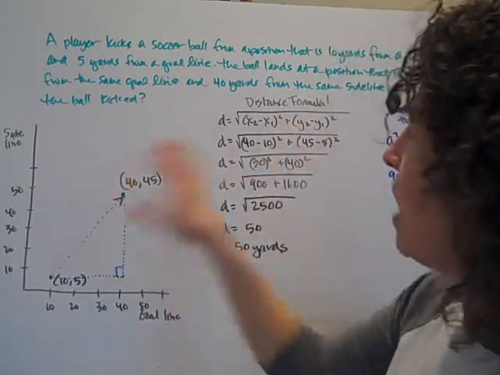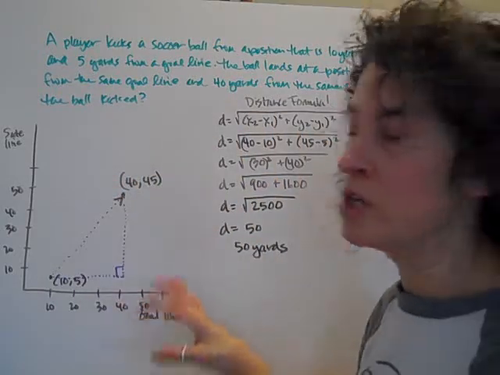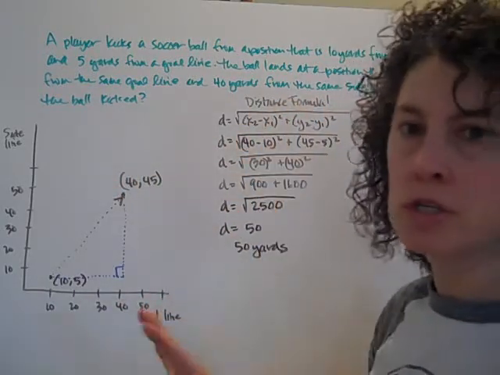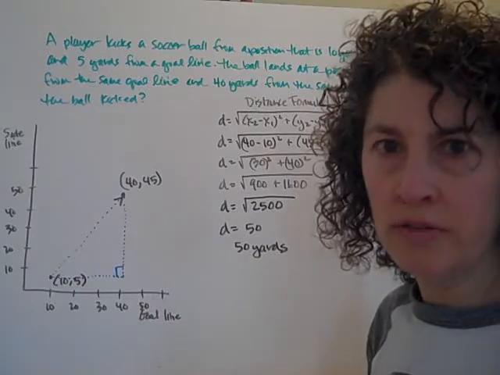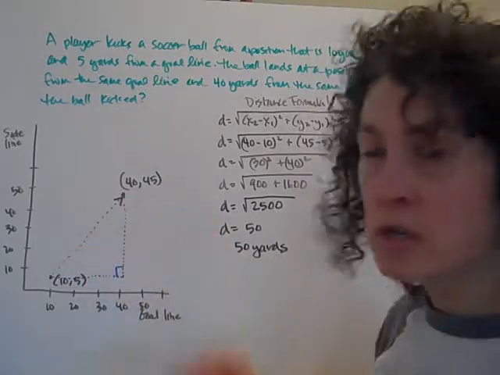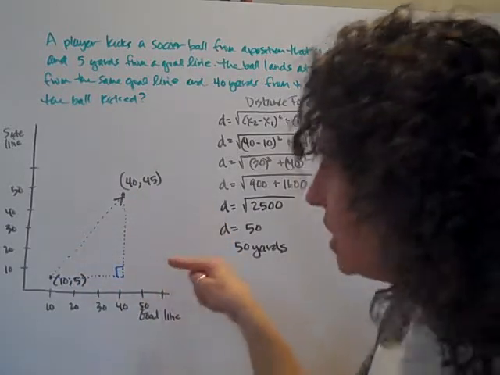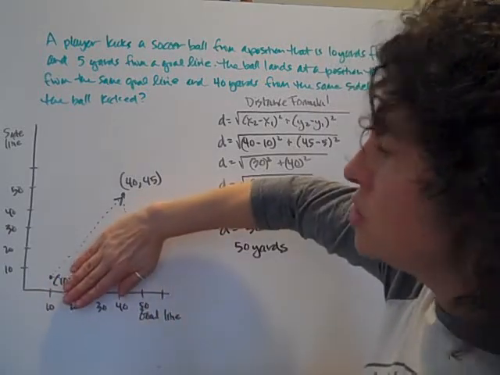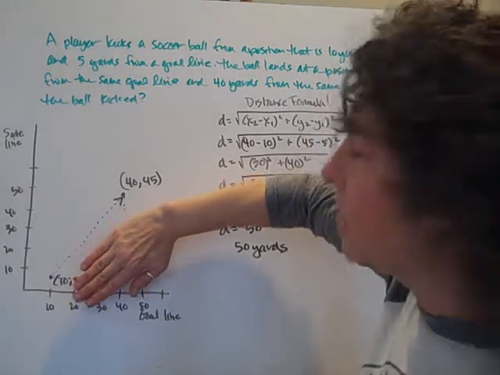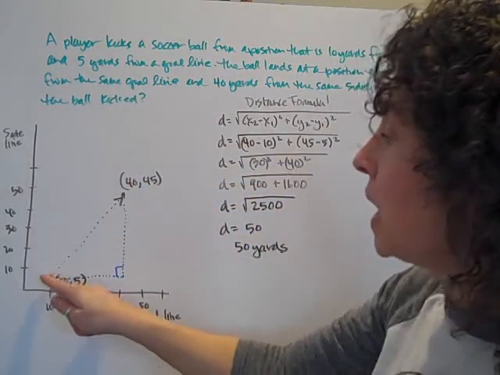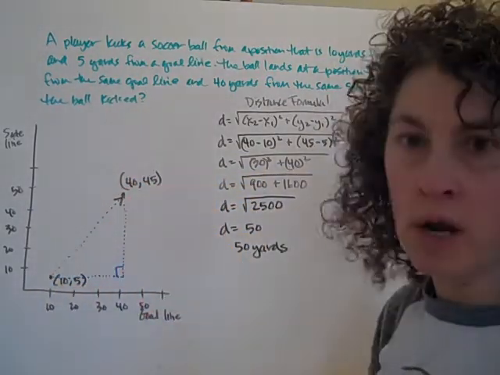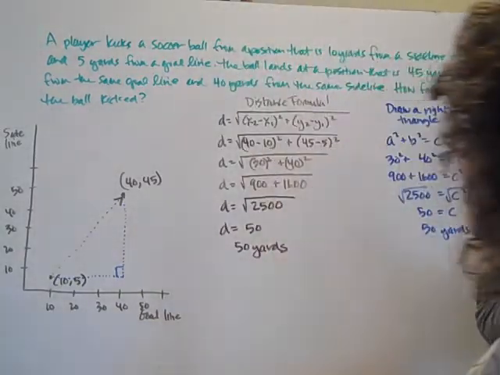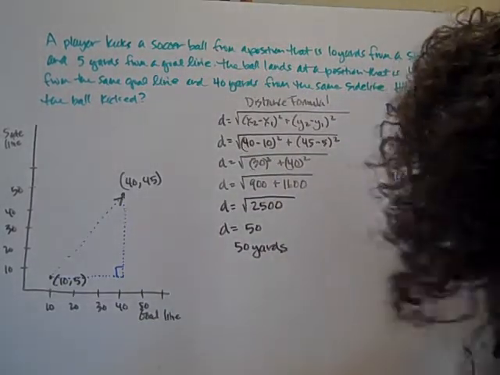Now, if you're looking at a graph like this, or you're looking at a real-world situation, and the distance formula has way too much going on there for you, you can always draw yourself a right triangle directly on the graph. So notice here what I've done is I've drawn a right triangle. If I was just using the distance formula, I don't need that. I could just go straight from the ordered pairs. But I can draw a right triangle and then work from there.